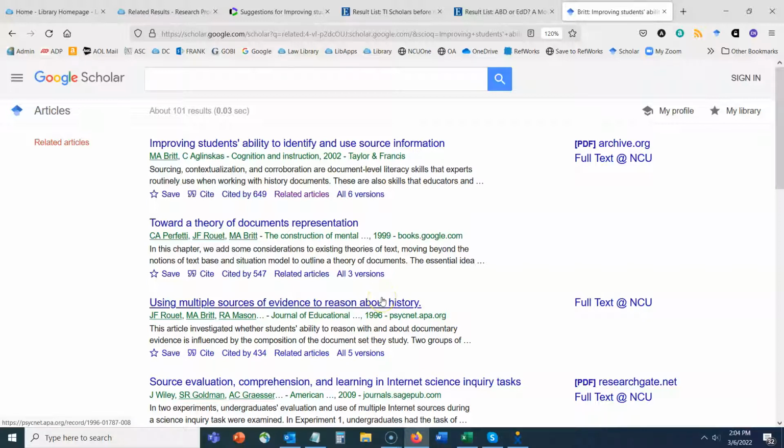The other drawback here is that we always get about 101 results with nothing left for us to do to narrow it. There is no search within, and there is no date limiter as we saw for the citing articles. All we can do here is rely on the relevancy ranking provided by Google Scholar.